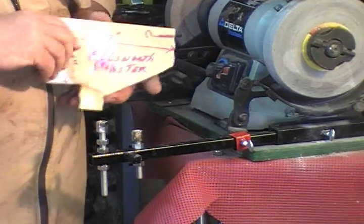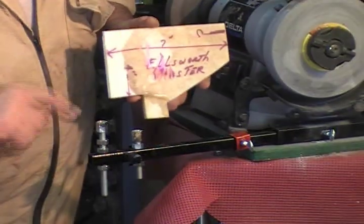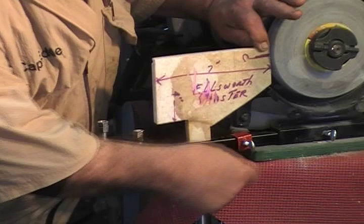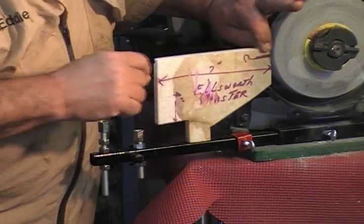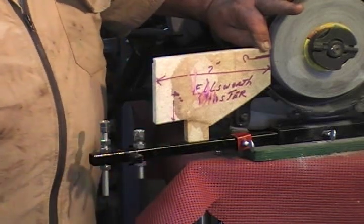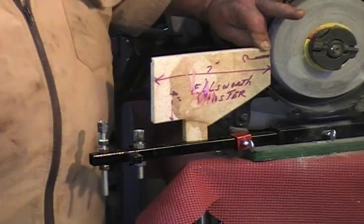In the David Ellsworth setup rig, the math is very simple. You put the tool in the jig and let it stick out 2 inches. And then this pocket goes 7 inches from the face of this wheel, and 4 inches down from the center of the wheel. I made this rig a long time ago — I cut the side of a chunk of Corian, and I know that this line is the center of my wheel, and this is 7 inches from there. This pocket right here is 4 inches down. So this pocket needs to be at this height. I'm going to adjust a few parts and then join you again in a moment. I need to be 7 inches out and 4 inches down from the center — that's the math that's critical for the David Ellsworth grind.